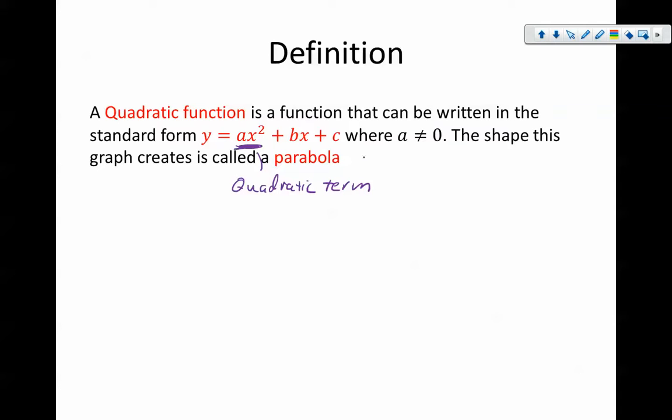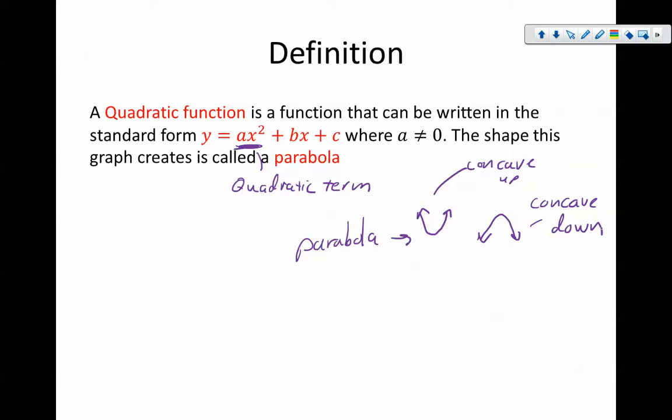So the shape that this graph creates, instead of a straight line, is this thing called a parabola. And a parabola is kind of a U-ish shaped graph that's either facing up or facing down. This first one, if it's facing up, we call that concave up. If it's facing down, we call that concave down, right? Concavity is the curve. So this is like saying the curve is up, right? The concavity, or the curve, is down. The concavity is facing down, all right? So this is the type of graph that a quadratic squared function here creates.